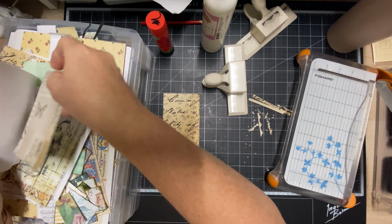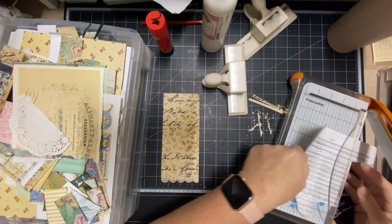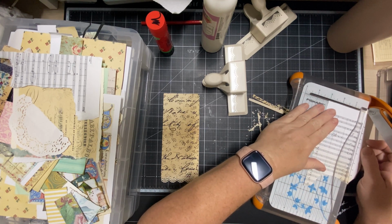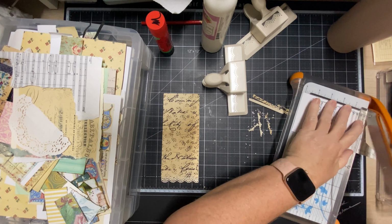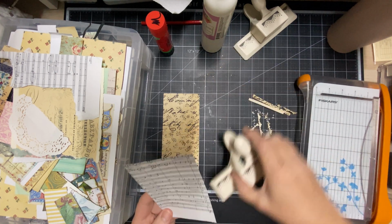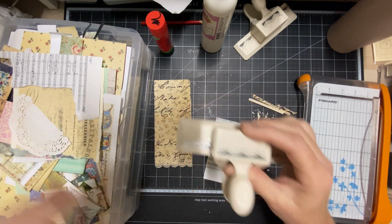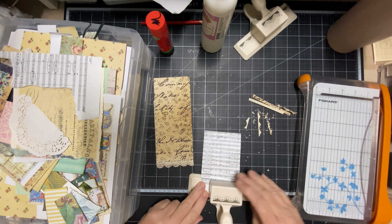One, put that on the fold and 3 1/8. I've got to have the music the right way up because otherwise it's just wrong. So what I'm doing is I'm starting lining up halfway through this little circle, because that way I'll know that all of my little edges are going to line up.